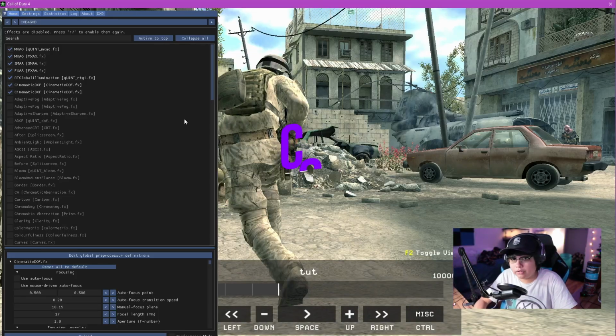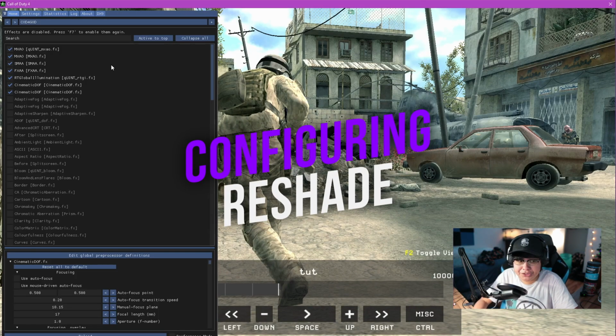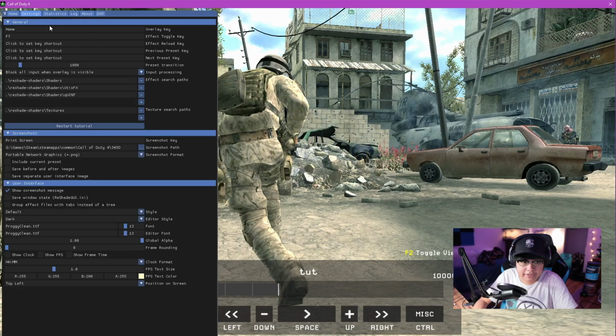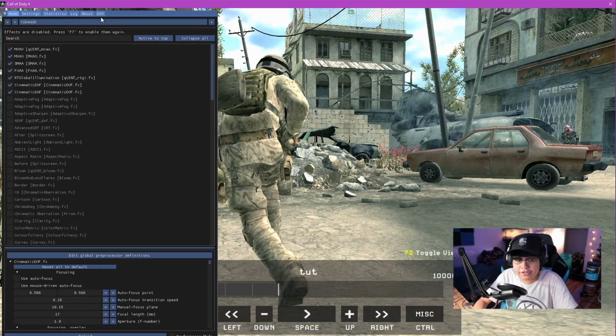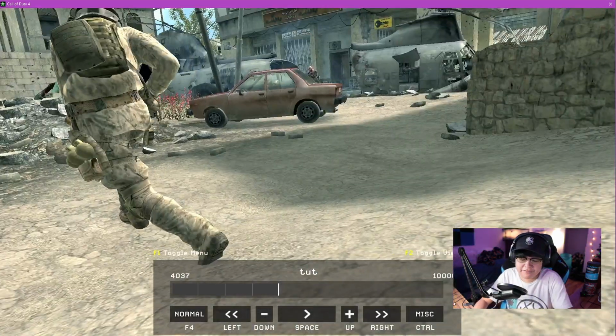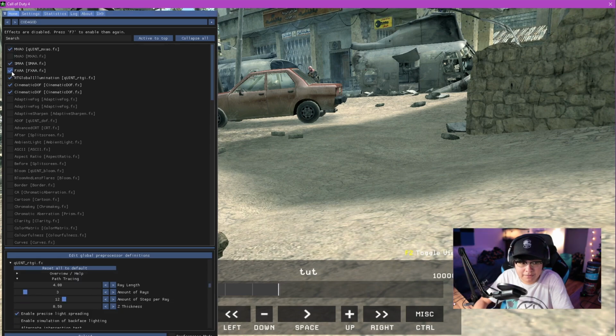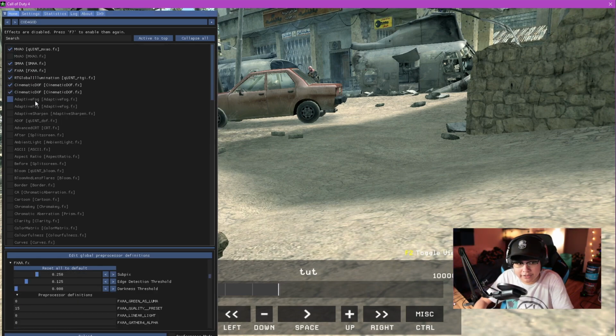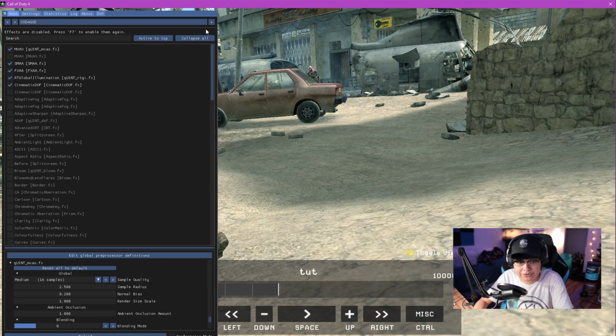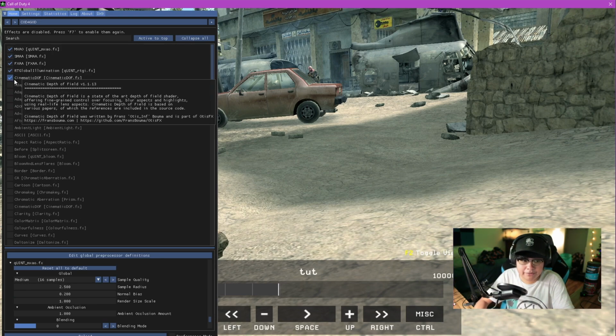So earlier in the video, I had you install Reshade, and for Reshade, you just press the home key. I hope you did the F7 thing. And sometimes you'll get a pop-up. It'll just give you an error about saving or some stuff. If that happens, just click this and choose a new installation to save your preset. Sometimes your presets will load twice, but that's only if you have them installed twice, which I do because I'm a dumbass. But nevertheless, we'll just put them over here. These are the main ones I use.